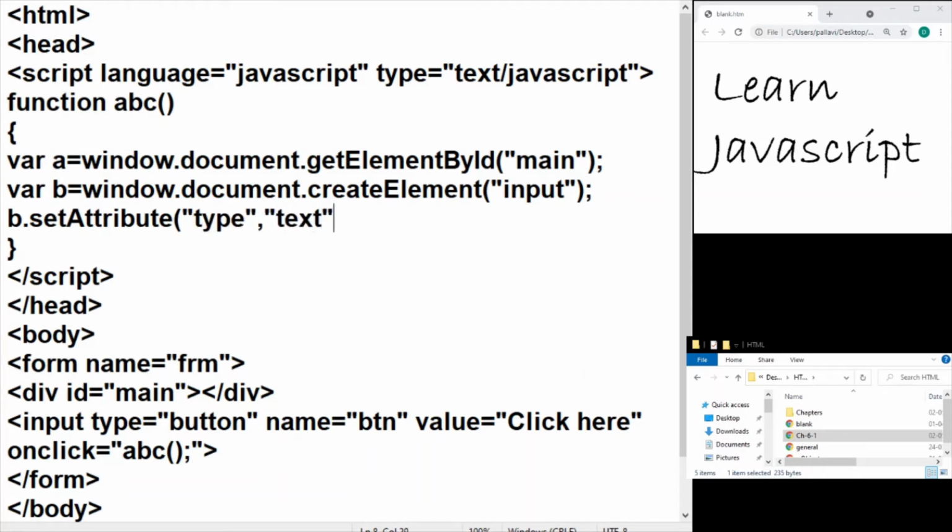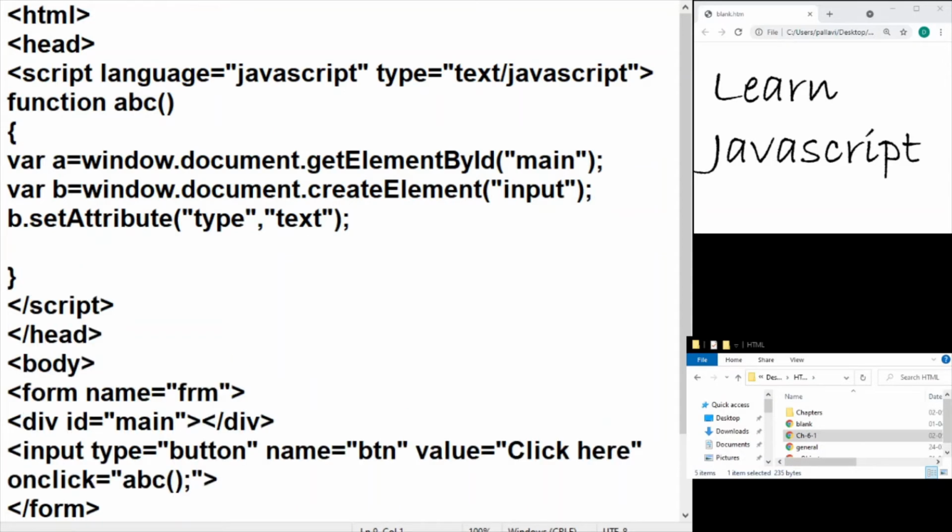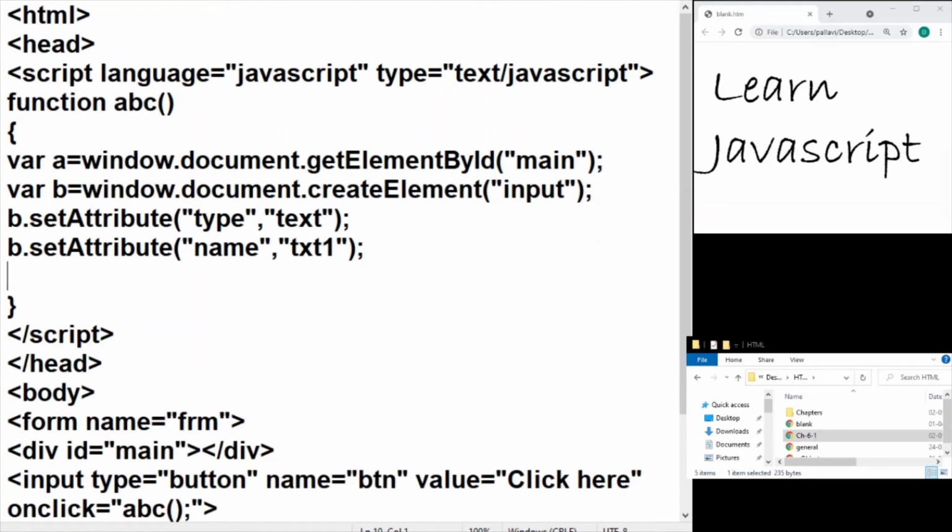It is going to be a text type control, and I would need to give it a name because I might want to do some coding on it. So I'm going to give a name to this. I can go ahead and give size, max length, read only, and whatnot. But let us stick to these two properties for the input tag.